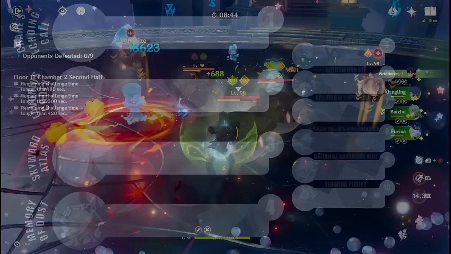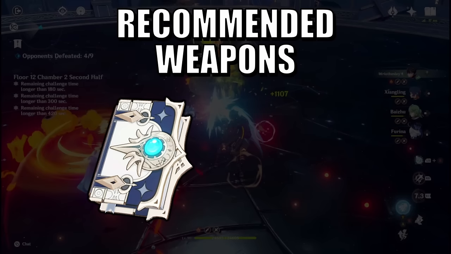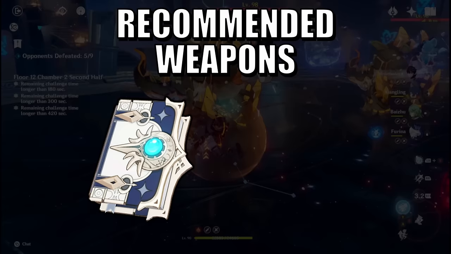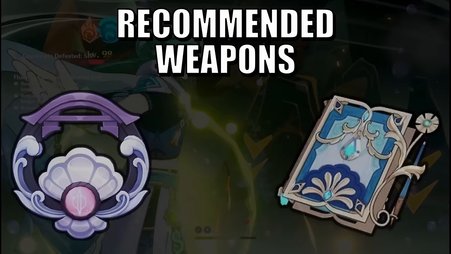With all that said, I would say that I can only recommend using two different weapons, those of which being the Favonius Codex due to the massive energy it offers and the fact that it enables her to work in quick swap teams, and the Skyward Atlas due to it granting her the largest amount of attack and damage she needs in every situation. These weapons are so good and so versatile that they tower over every other weapon she has available. However, if you don't have these two, the Oathsworn Eye and the Flowing Purity are two free-to-play options that she can also use.